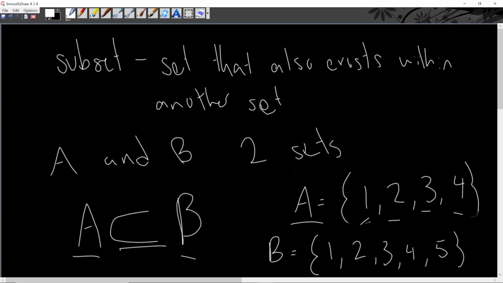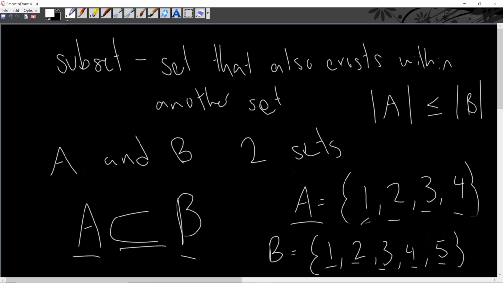And every element of A, 1, 2, 3, 4, is in B. And while 1, 2, 3, 4 is in 1, 2, 3, 4, 5, 1, 2, 3, 4, 5 is not in 1, 2, 3, 4. Subsets have to be either smaller in cardinality or equal in cardinality.